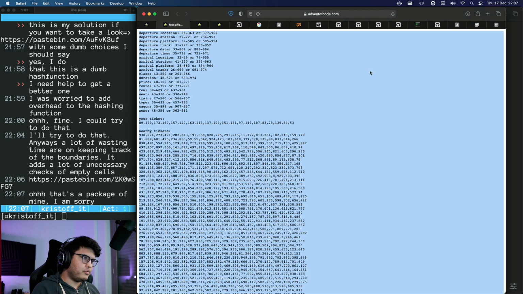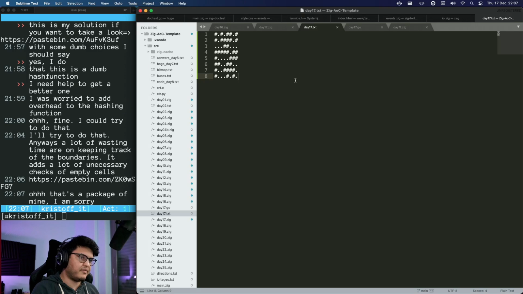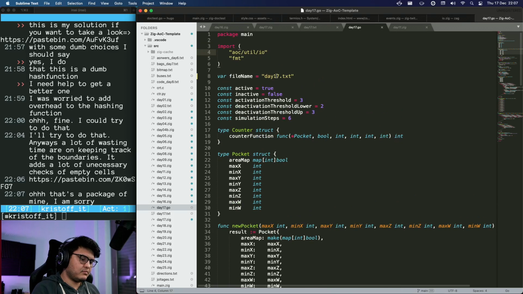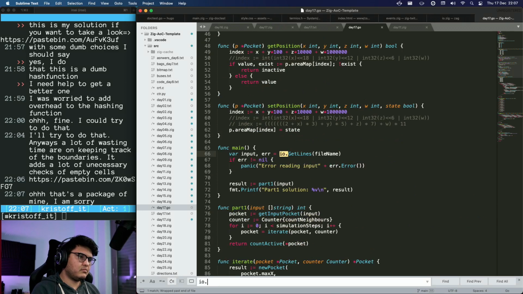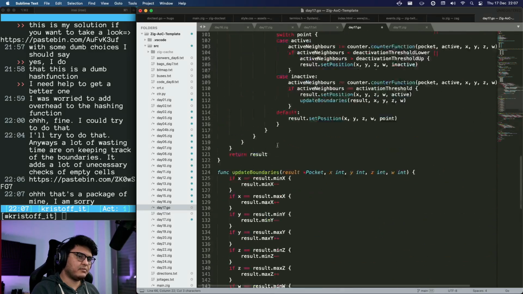Can you paste the code very quickly, or is it complicated? Like if you can make another paste bin, I'll paste into the main file and we should be good to go, right? Oh, it's just get lines. Yeah, if you can give me get lines, I'll paste it at the bottom.